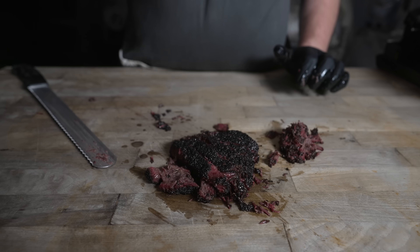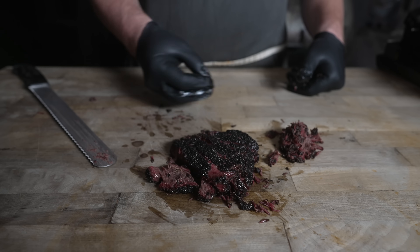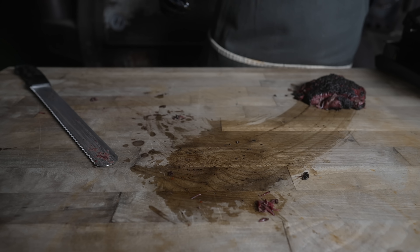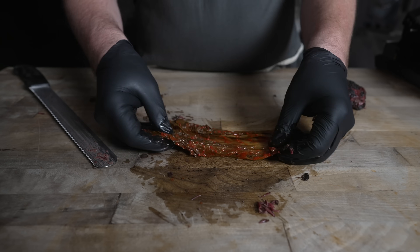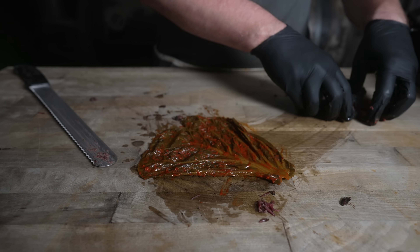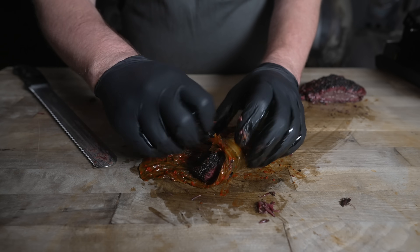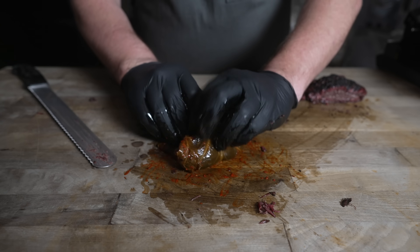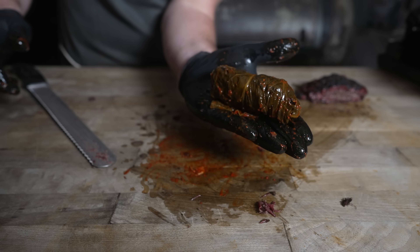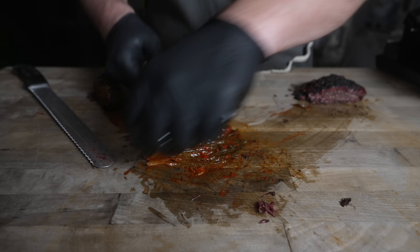But we're not just making beef cheeks today, folks — we're making beef cheek kimchi wraps. Take a nice whole leaf from the kimchi, a nice couple of slices of this beautiful meat, and just roll it up like a little doobie, folding the edges — it's just like wrapping brisket in paper. It's like a lettuce wrap but made with beef and kimchi. Like, if you really think about it, it makes sense.